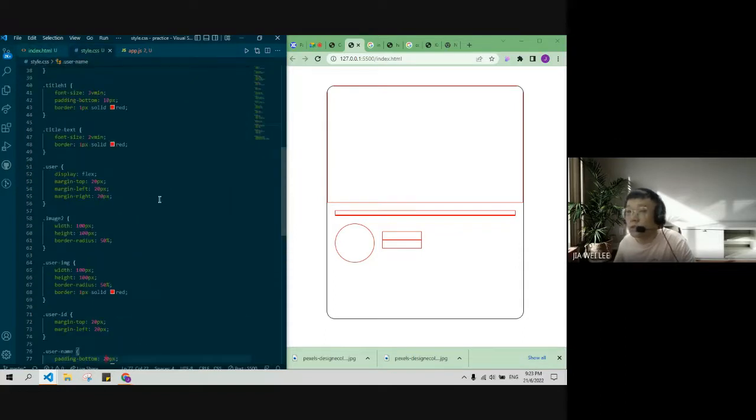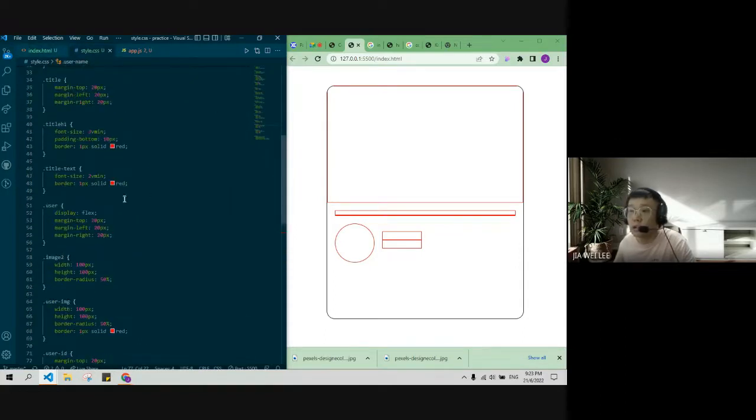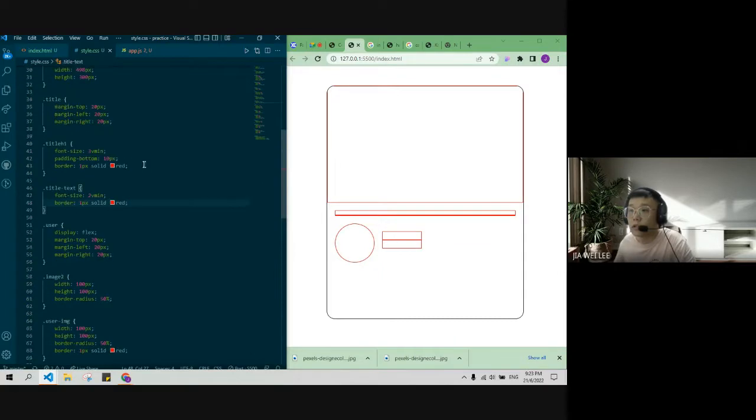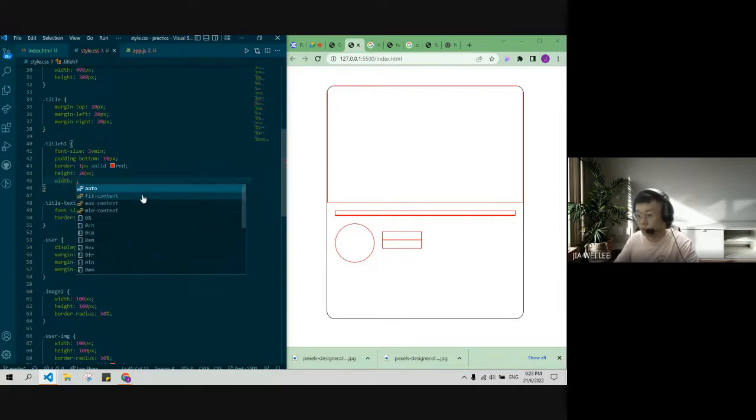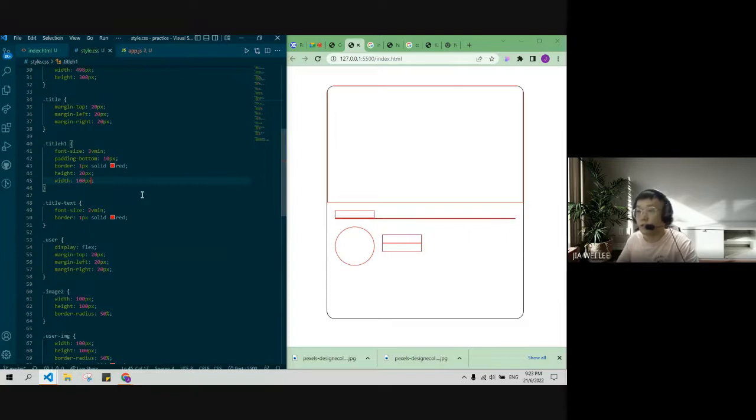Try and do the title text. Okay, give some height of 20 px, width of 100 px. Title h1. Right. Okay, title text.